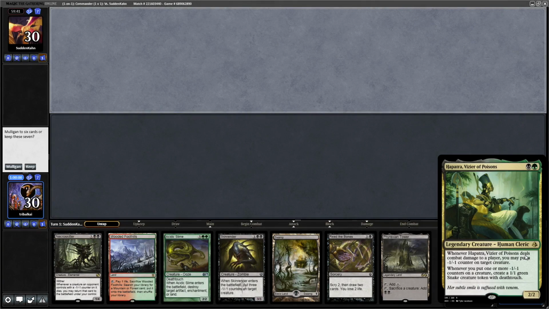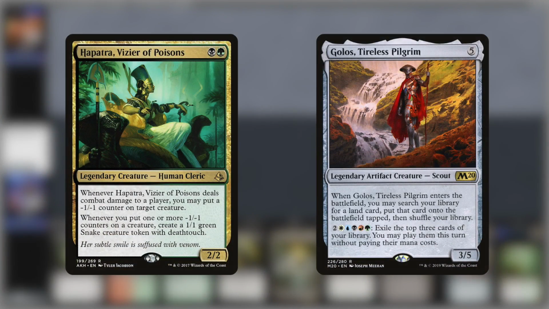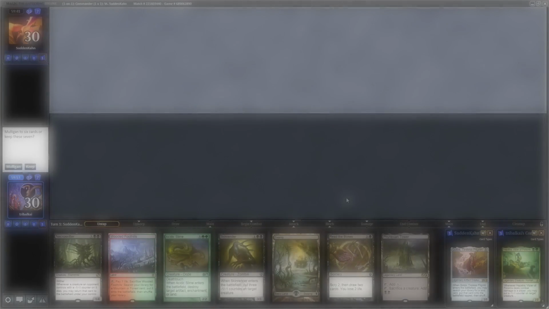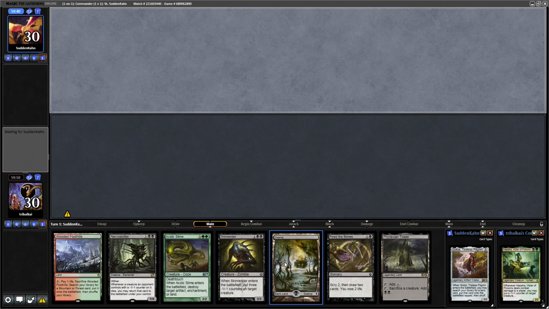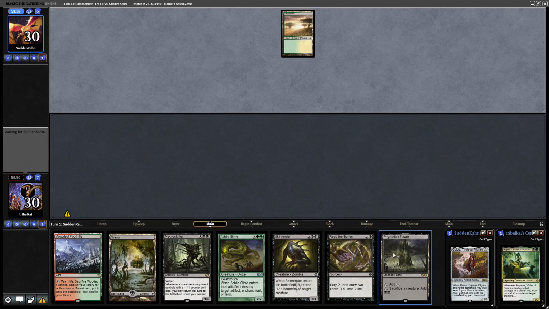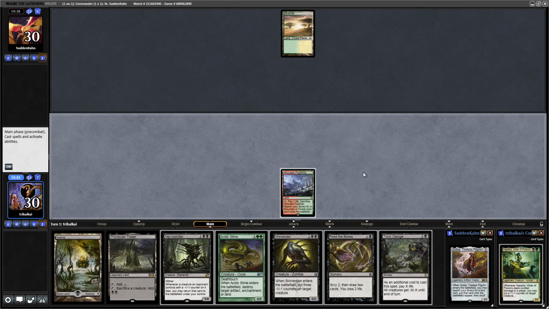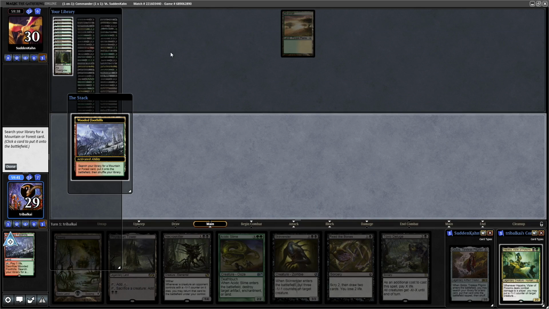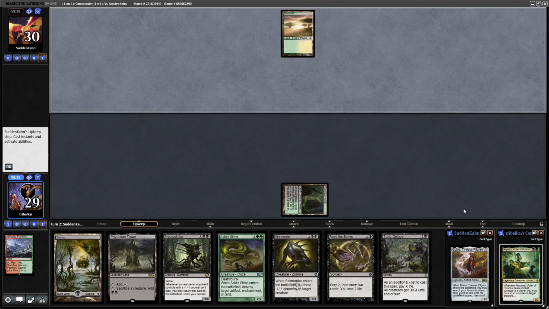Hapatra, Vizier of Poisons versus Golos, Tireless Pilgrim. We will keep that. Pretty much the only proviso of me keeping an opening hand is if we've got lands in hand, preferably of every colour that we need. Start things off with our green mana in Wooded Foothills into Overgrown Tomb and pass over to our opponent.